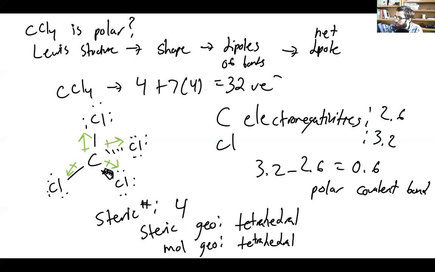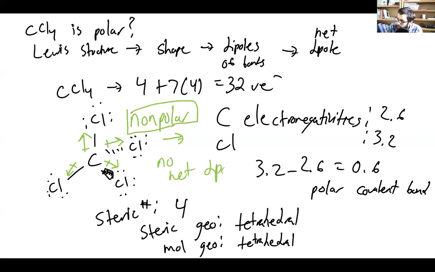So your final answer, right, for here is that this is a nonpolar molecule. Okay, and it's a nonpolar molecule because there's no net dipole. In other words, all these 4 individual dipoles cancel. It's equally radiating out from a tetrahedron. All right, we'll do some more examples in the next video.